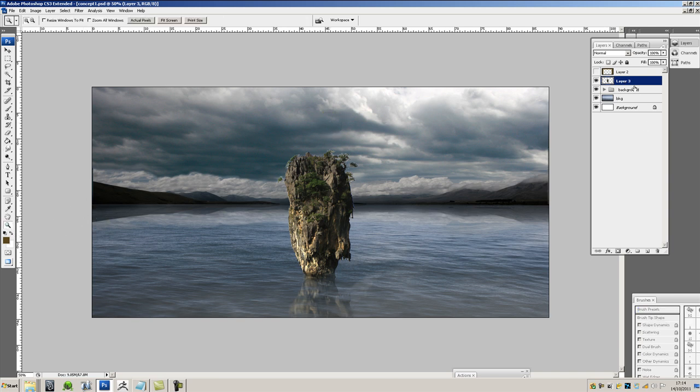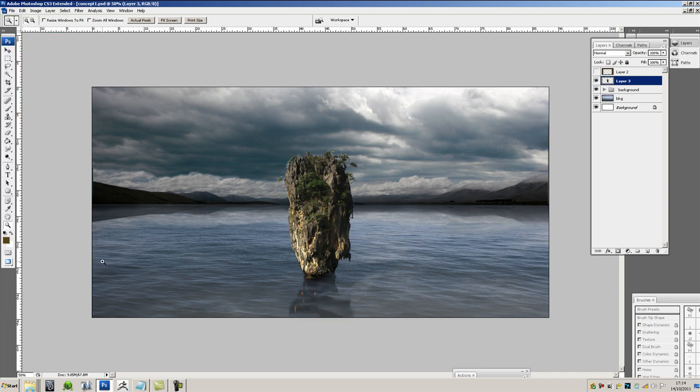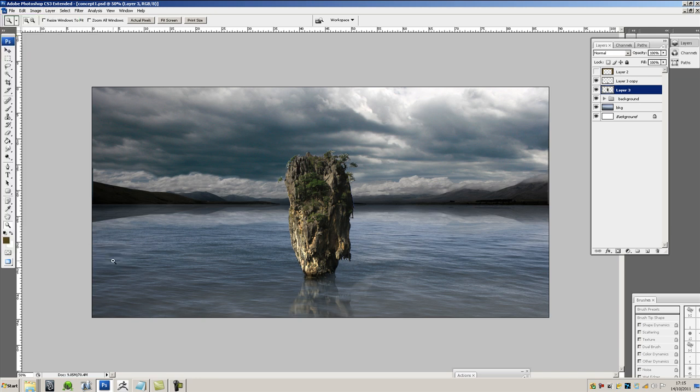And we've got a bit of cleanup to do. I'm just going to select that, go to Layer, down to Matting and remove White Matte. In fact, that's caused a problem. I'm going to go back up on the history so that I'm not merging my layer, and I'm going to do my matting at this stage. In fact, I'll leave them unflattened.